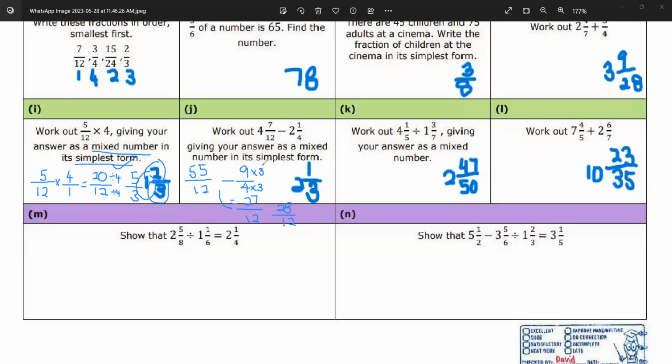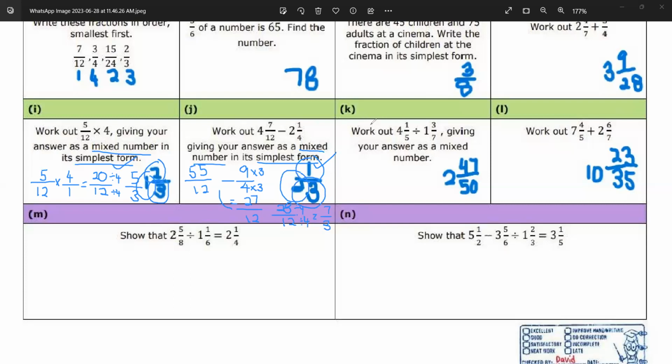Now we will need to make it as the simplest form first. So I will divide it by 4. When you divide by 4, you will get 7 out of 3. Then we'll need to make it as the mixed number. So 7 divided by 3 will get 2, which will be the whole number. Remainder 1 will be the numerator, and the denominator also still the same 3.